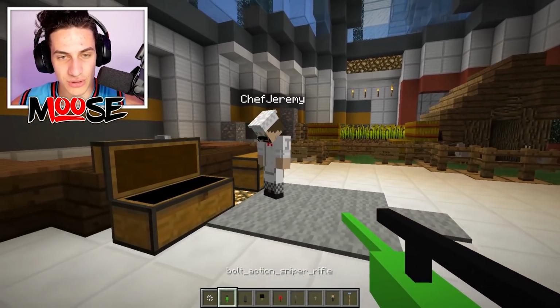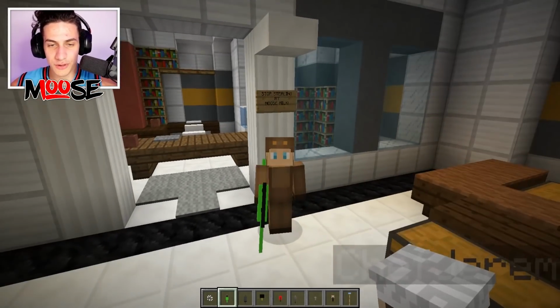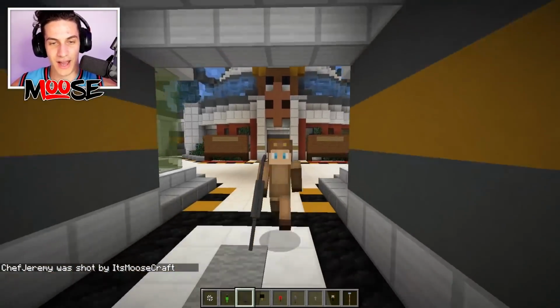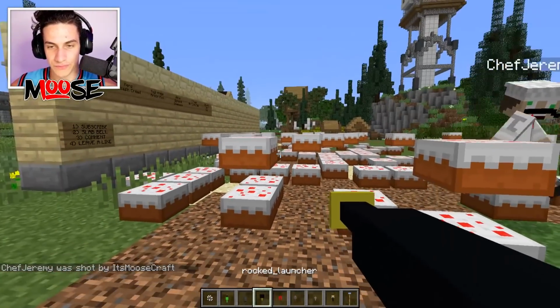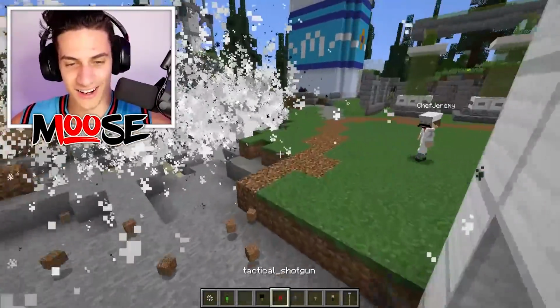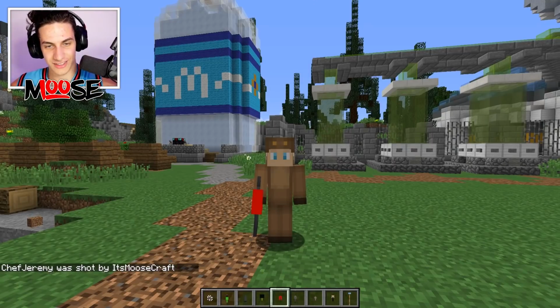Ready? Bolt action rifle. Look at my hand. Look at this. Bolt action rifle. The usual. Sick. Oh, sorry. My bad. Yeah. So you have an assault rifle. Bolt action rifle. Rocket launcher! Hey, chill, bro. Tactical shotgun. Why is it red?